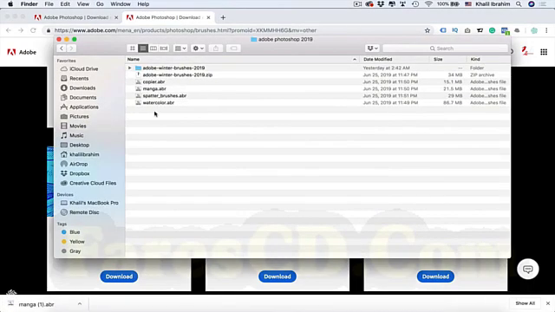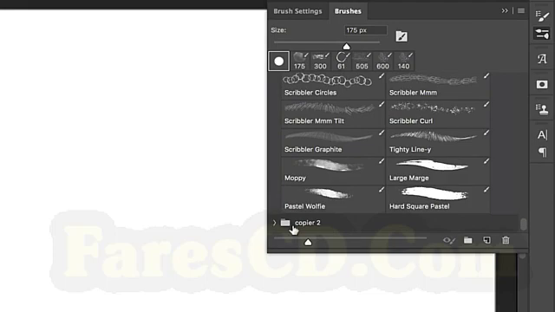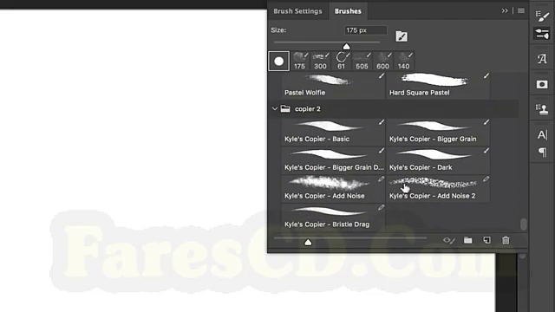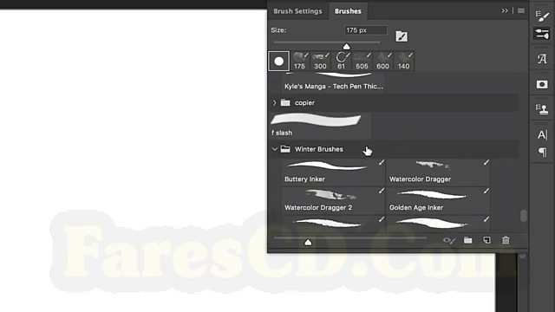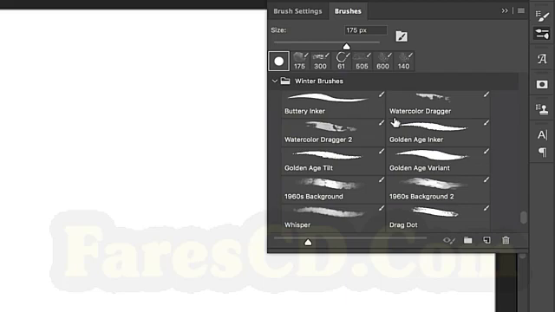Here I have some of those downloaded brushes, and let's say we need to install that one. For instance, copier, double clicking our brush, and instantly by scrolling down we'll find those brushes in here. We have copier 2, and actually you can see that one within that folder. Scrolling down once again, we have these amazing and cool brushes, and as you can see they are even nicely organized within a group, which is also another cool feature recently added into Photoshop, that you can group your brushes. So for instance, we have copier, you can scroll up, we have winter brushes, which we just saw on Adobe's website. So let's try that one.